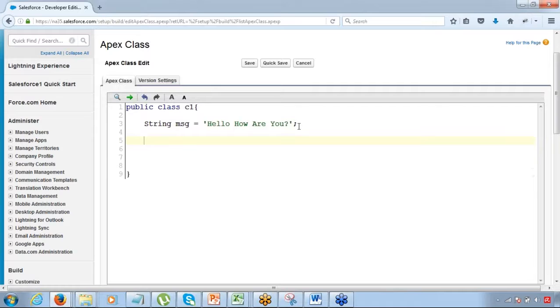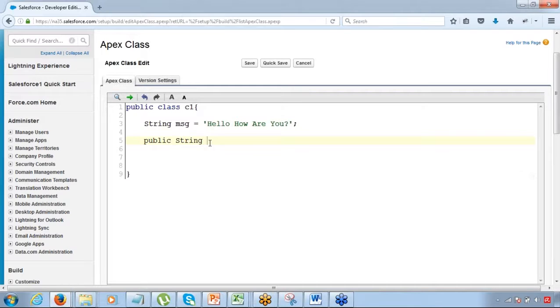So I have to go ahead and define the method for that. This method also has to be a public method because I want to call it on the Visualforce page. What will be the return type? String. This method is a non-void method. It has to return a value, right? When I call this method on the Visualforce page, it should return the value of this particular variable. Public string. Getter methods are always non-void because they have to return some value on the Visualforce page.